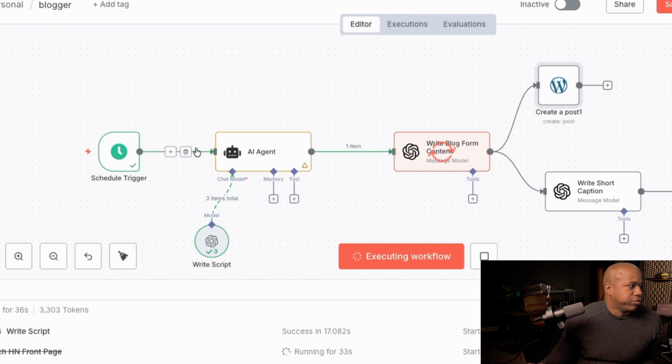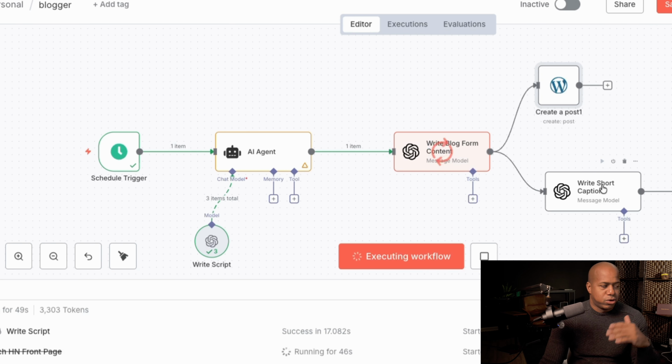All I need this to do is read my prompt, write a blog, create a post, write a short caption, and that short caption I'm going to use to create shorts for my YouTube channel, Facebook, Instagram. I can, if you guys want, draw that out for you as well. There's a lot of things to jump into here, but it's Friday. I want to do a lesson every Friday. So maybe this Friday, the lesson will be this prompt.